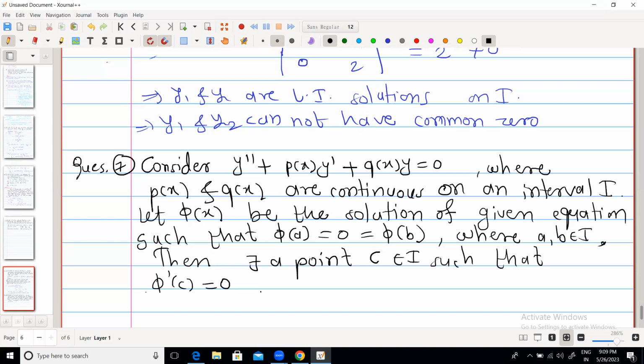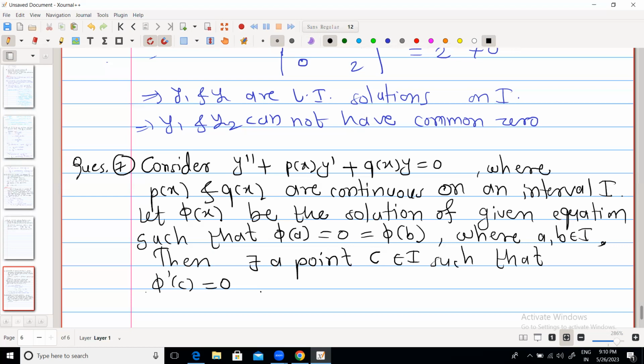ओके, phi of x is a solution of the second order differential equation. म्हणजेच काय, phi dash सुद्धा एक्झिस्ट होते आणि phi double dash सुद्धा एक्झिस्ट होते, कारण का ते इक्वेशन सॅटिस्फाय करते, राईट? ओके, मग phi dash एक्झिस्ट होते म्हणजे फंक्शन डिफरन्शिएबल आहे. Differentiability implies continuity. So your given function phi of x is continuous. It is differentiable because we have to find its derivative phi dash of x, right? Okay, it is continuous, it is differentiable, and given that phi of a is 0, phi of b is 0, where a, b belong to I, then clearly by Rolle's theorem there exists a point c belongs to I such that phi dash of c is 0.